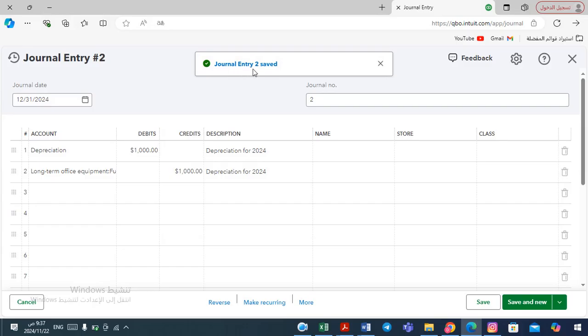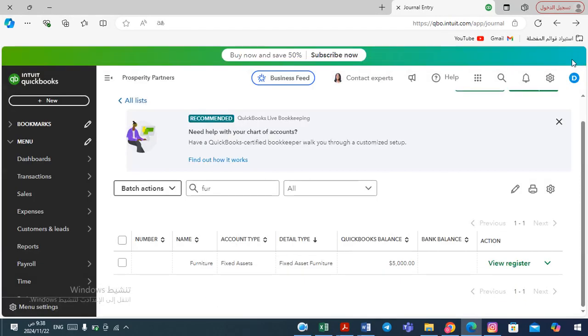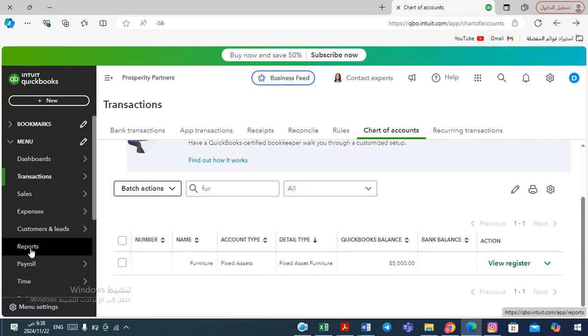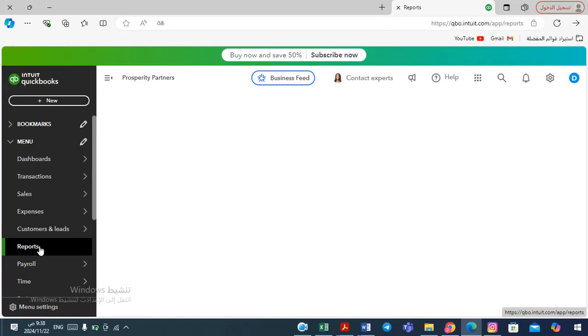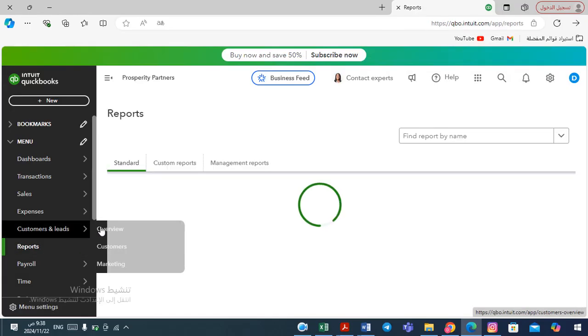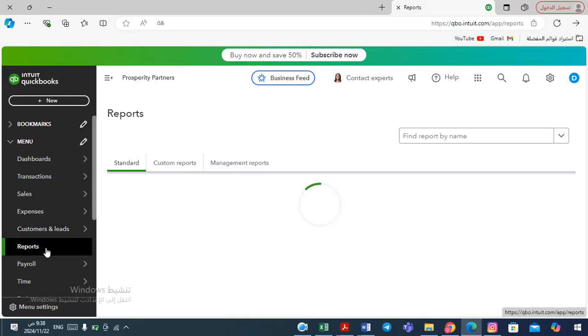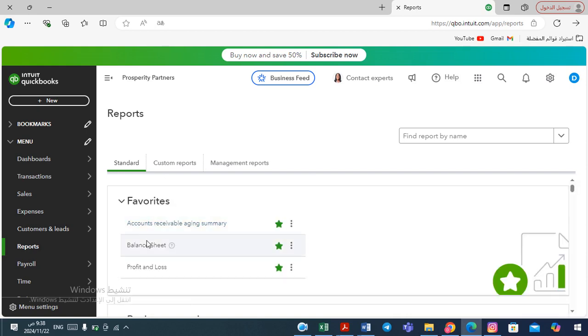The entry was saved, and to verify our accounting processing, we have to go again to chart of accounts or reports, and after that we choose balance sheet.